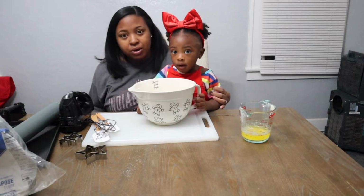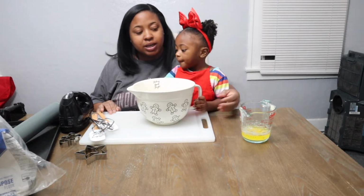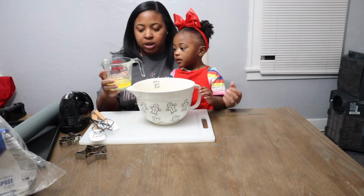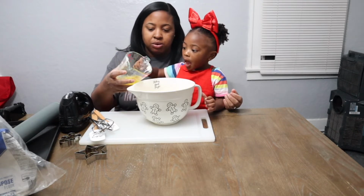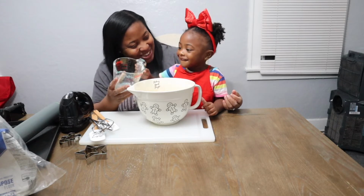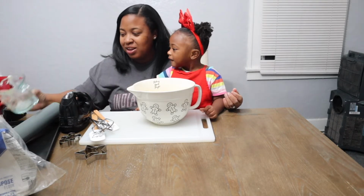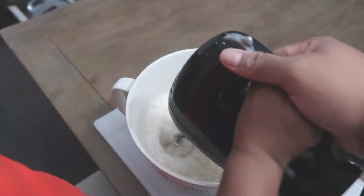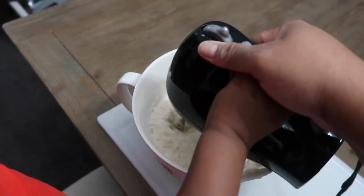So the next thing that we're going to add to the bowl is the melted butter. So go ahead and pour it in there. Pour, pour, pour. Good job, Mom. Mix, mix, mix.